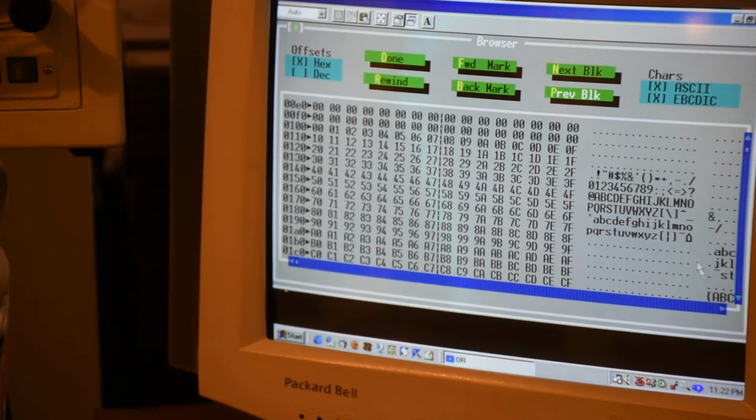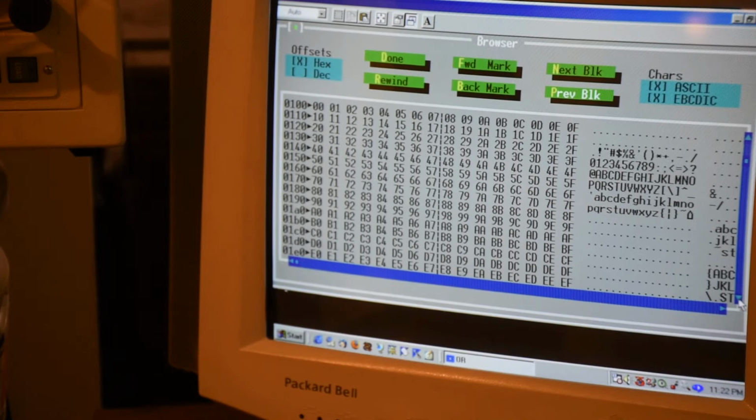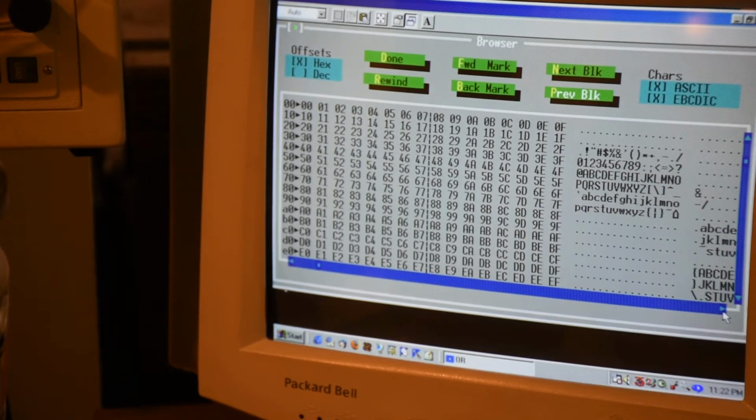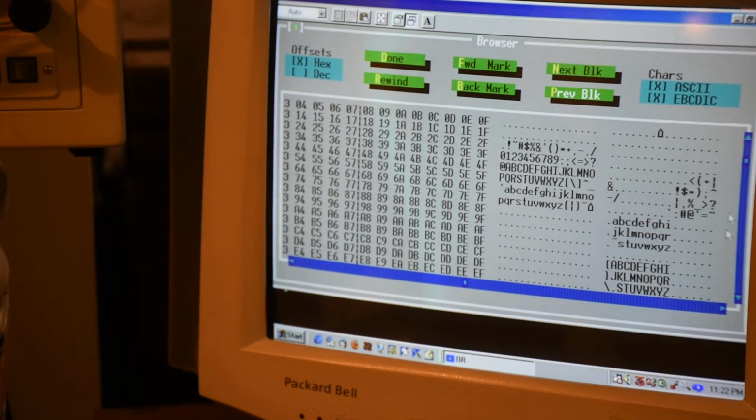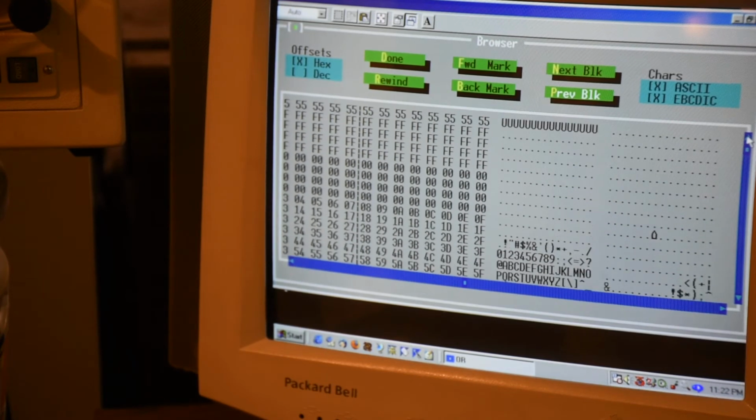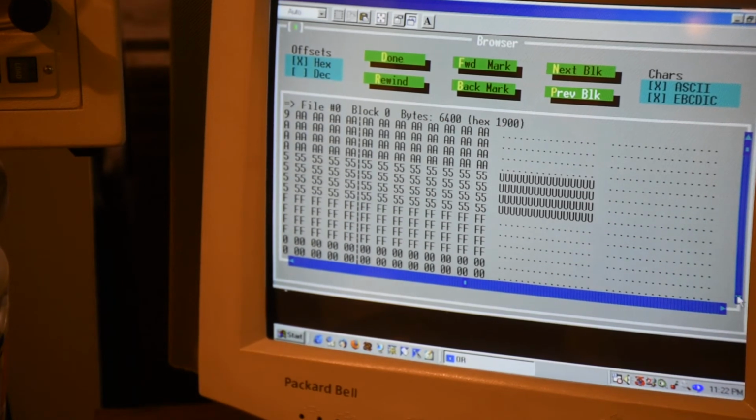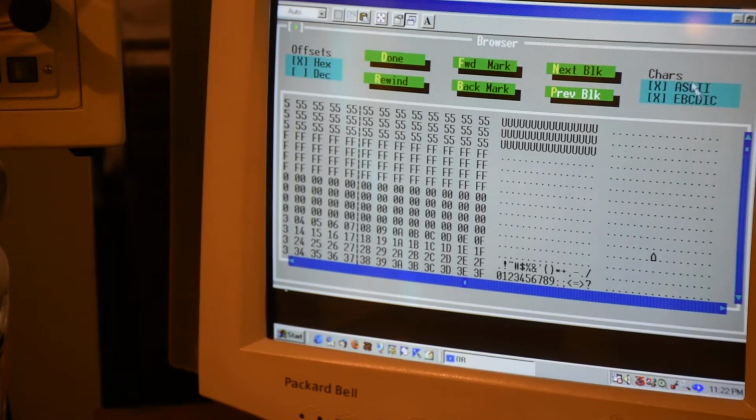You can see the test was the ASCII characters. There's two formats here, ASCII and IBM EBCDIC.